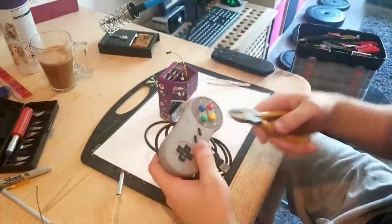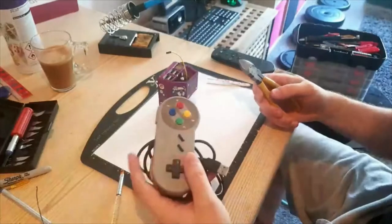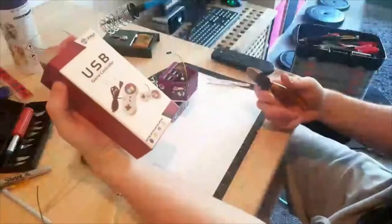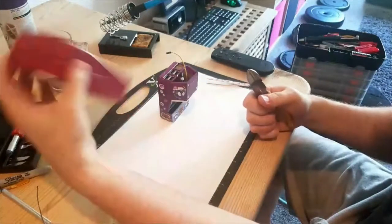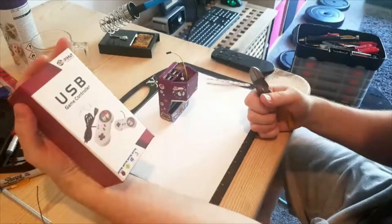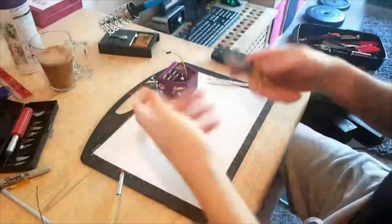It's true. So I might make a custom controller. I don't know whether I'll do that today, but not this one, because this one's old and ratty. The one that I'm actually going to give her is a spare one I've got, just in a box. What I might do is remove the Pie Hut label and make a custom one. Maybe extend the cable a little bit, because it's got quite a short cable, so I can extend the USB on it. Anyway, worry about that afterwards. Let's worry about this first.